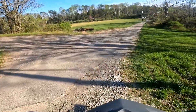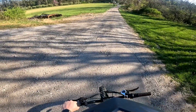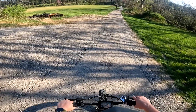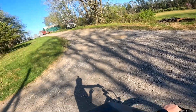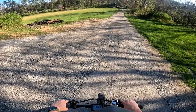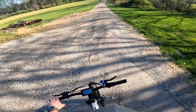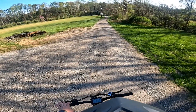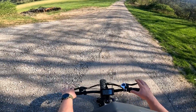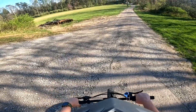On pavement, we were able to get the Aoster S07G to about 28 miles an hour. I got it up to 28 and a half for a second, but it really wants to stay between 26 and 28 miles an hour, which is plenty fast enough. This bike is actually more stable on the road than most other bikes I've ridden that are way faster, because it's got these four-inch fat tires. It's pretty amazing. Let's see what we can get out here in the field.